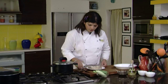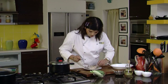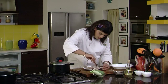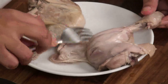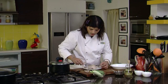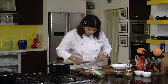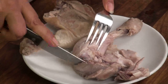But in the meanwhile, what we have to do here is we have to first get rid of the skin. So how do you do that? Like this, just use a fork and scrape this off. Okay. So once you have scraped off the skin, all you are left with is the thigh and the drumstick. First get this skin out. Okay, if you like having the skin, please go ahead and chop it into finer pieces. But if this is done, then we'll need a knife.